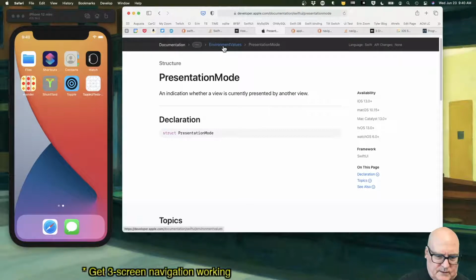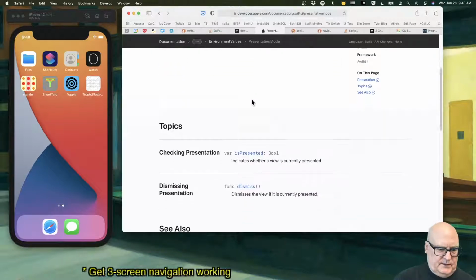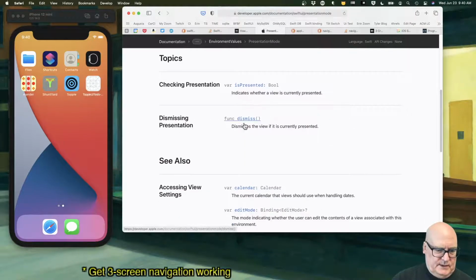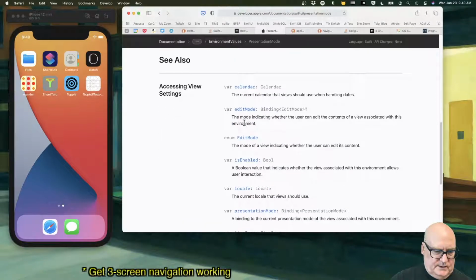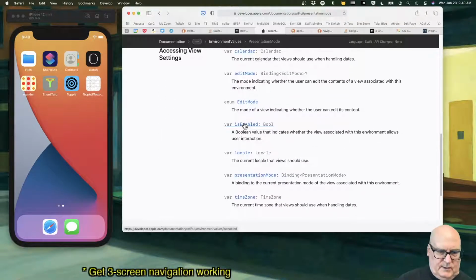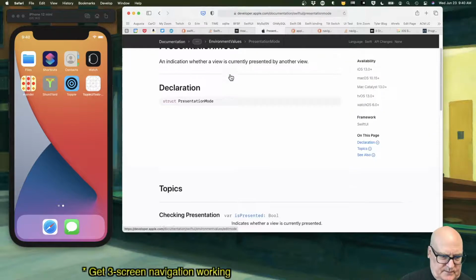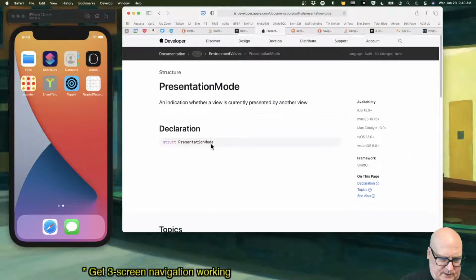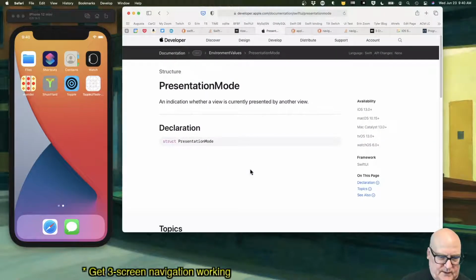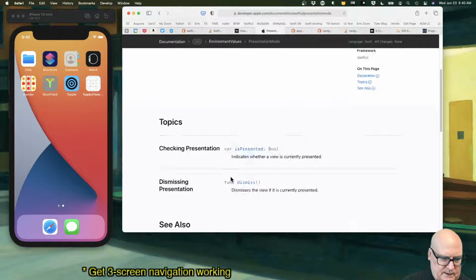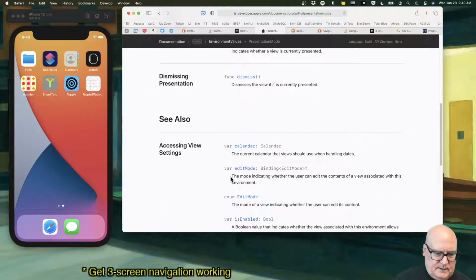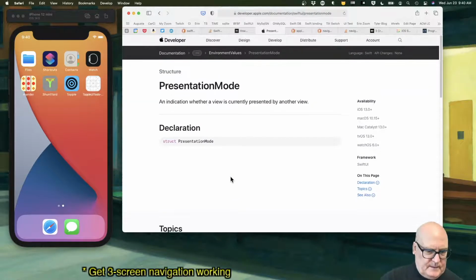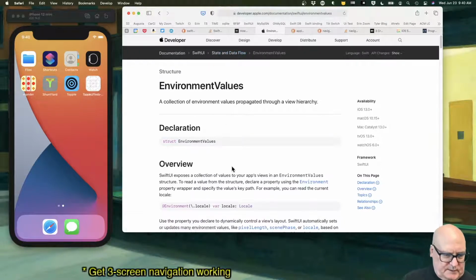Environment variables: whether the view is currently being presented by another view. Is presented and dismiss. Well, maybe we have to get to the environment variable. I'm assuming that means it's a standard environment variable, but it's up here. Let's see if they have any explanation.